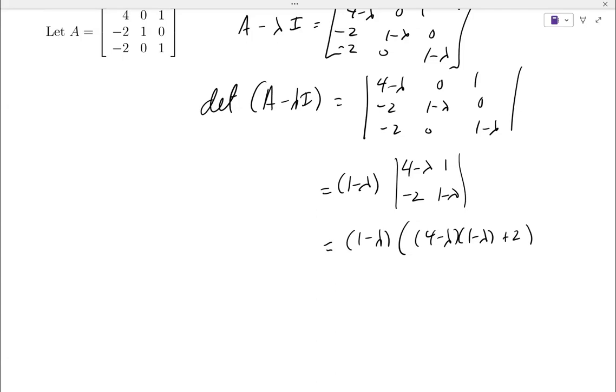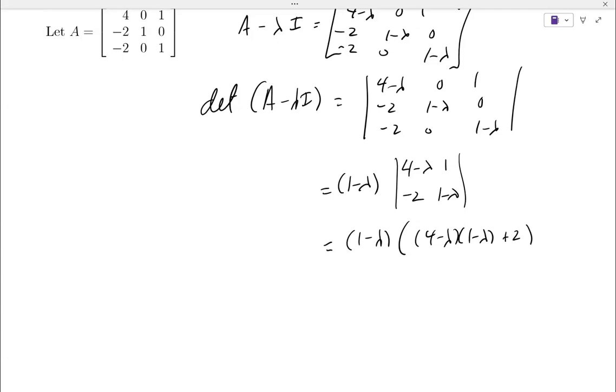Again, our goal here is to find the eigenvalues. To find the eigenvalues, we set this determinant equal to 0. We'll have a polynomial that we want to factor to find its zeros. Since I want to factor it, and I already have this factor sitting on here, I don't want to distribute this through, is what I'm saying, right?